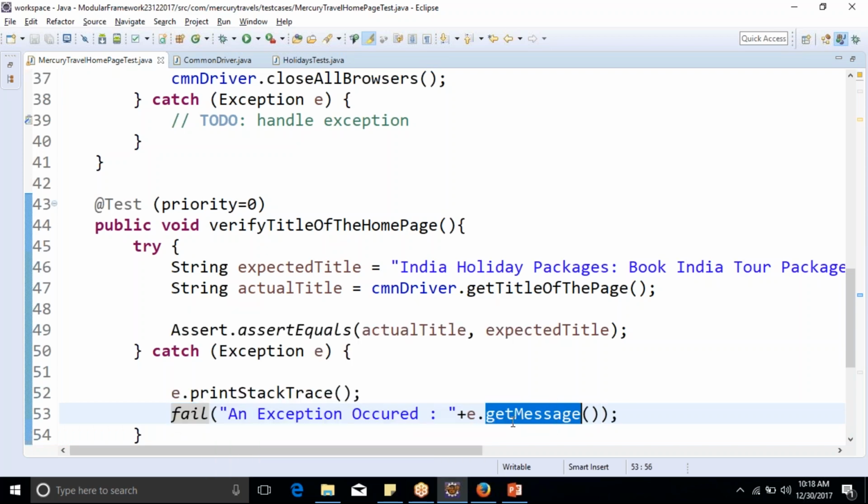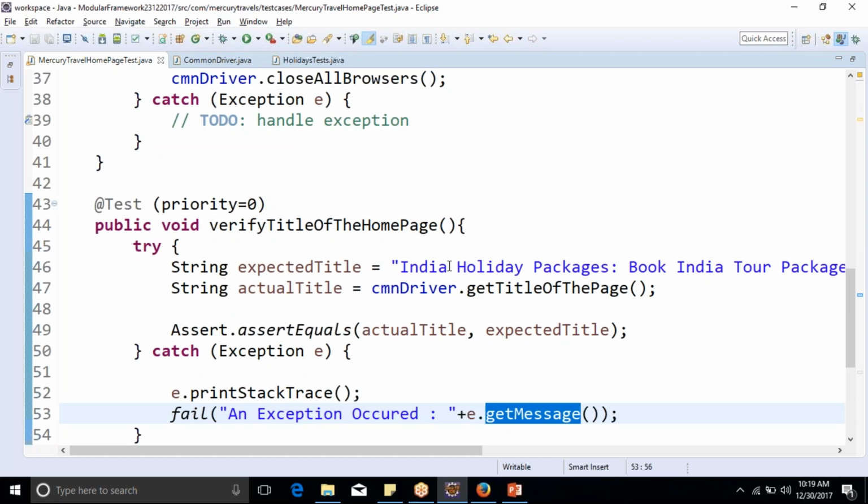Whenever an exception occurs, after the name of the exception there is some message which gets printed. If you're getting an index out of bound exception, it says array index out of bound colon 5. That 5 means that at index number 5 an exception has occurred. That is actually the message.